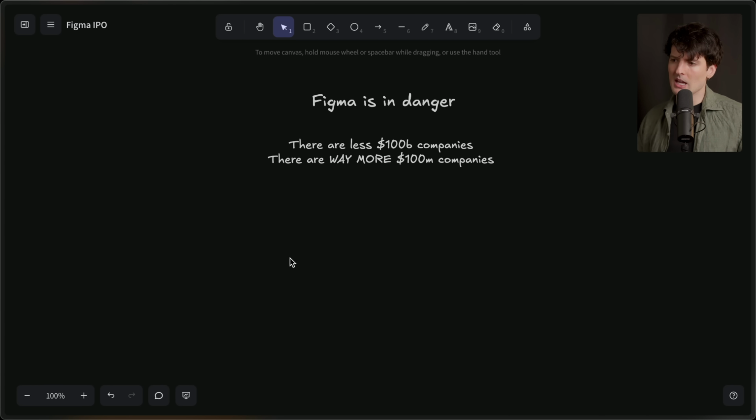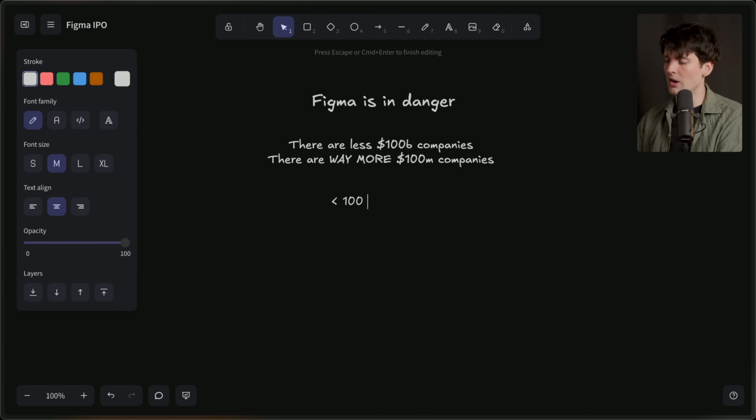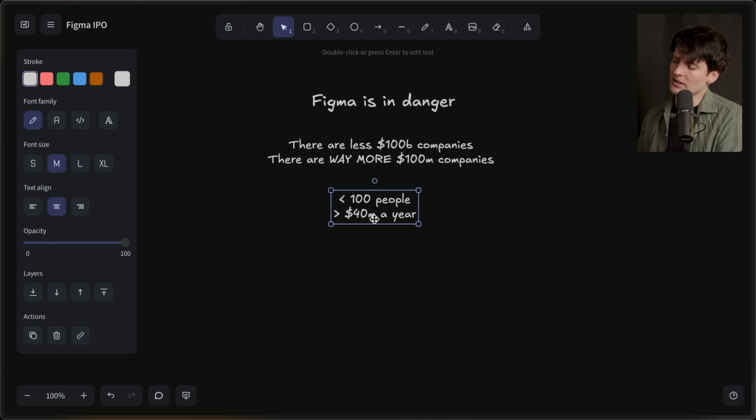And the idea of making a version of a product that serves 10% of the existing market way better makes way more sense now. The same way Vercel is only useful to 10% of AWS's customers, but they can charge them more for a product that's way better for them. I think we're going to see that type of segmentation all over the market. And we're going to see a lot of these companies with a very small team, like we're talking less than 100 people, greater than $40 mil a year. This is a pattern I expect to see more and more of.